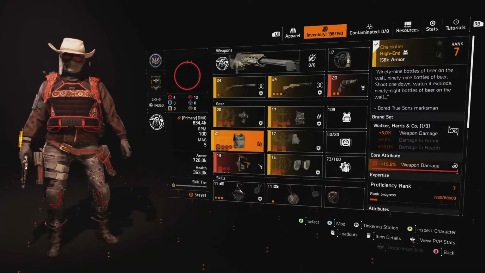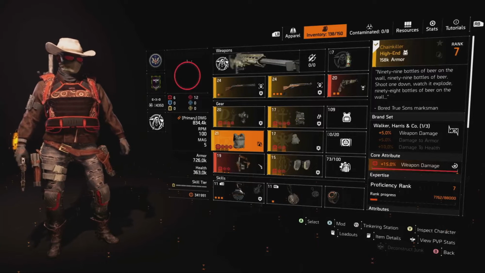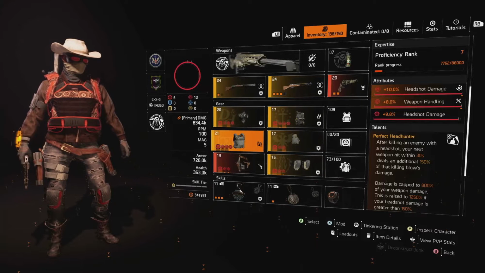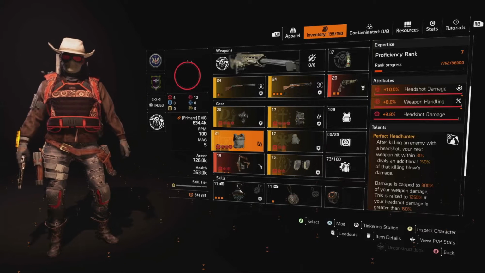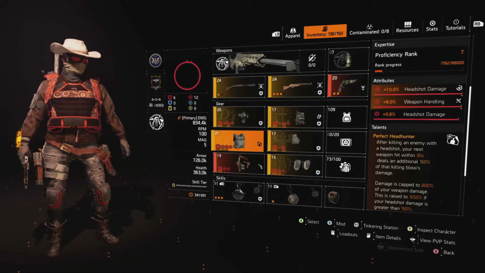For a chest piece, we have the aforementioned Chainkiller. One piece of Walker and Harris Co. gives us plus 5% weapon damage, which will be important as we scroll down a bit. As you can see there, we've gone with headshot damage, weapon handling, and headshot damage again in the mod slot. But more importantly, this chest piece has the perfect headhunter talent.